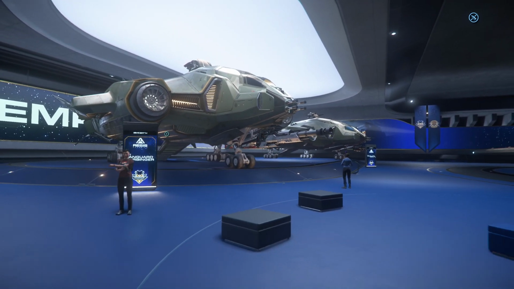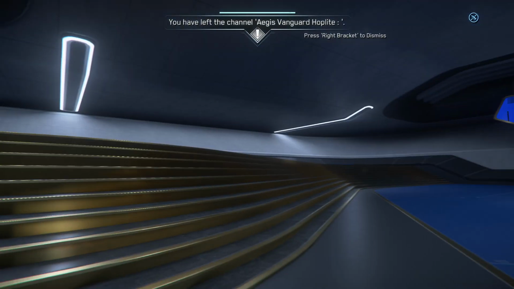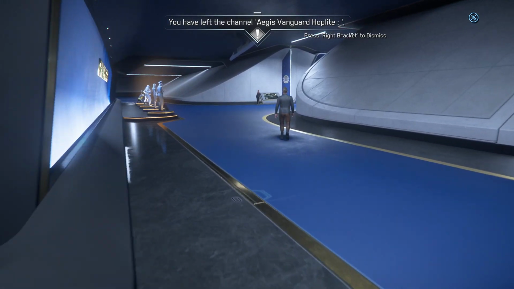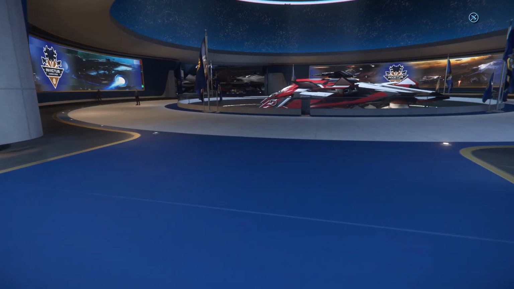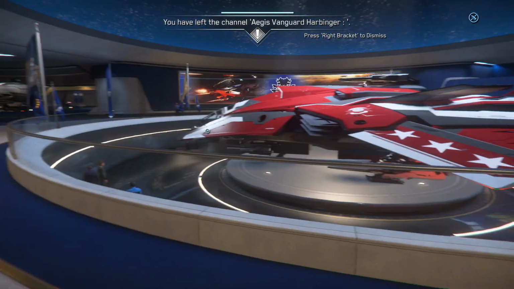Like I said, I think all the Vanguard series are my favorite Aegis ships, just because they're so versatile. And eventually they're going to have module swapping, so those internal modules, you could own one Vanguard and then own all the internal modules and just swap them out, which will be really cool and convenient for a lot of people, I'm sure.